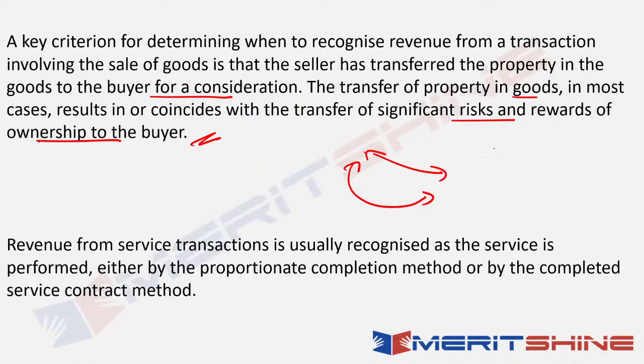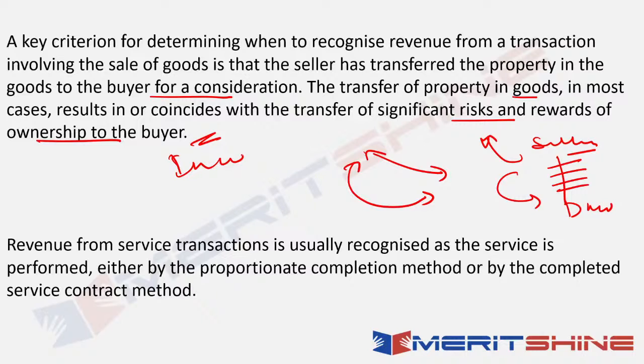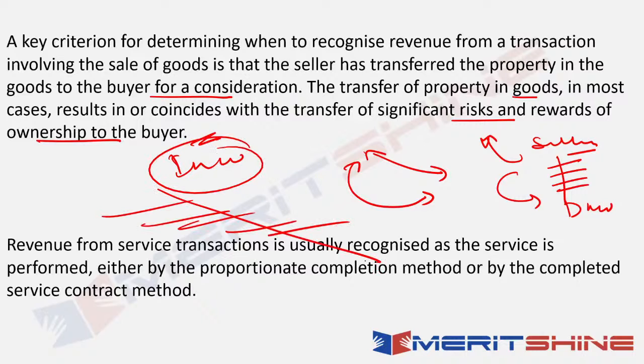I can buy goods at the seller's warehouse. I can buy them delivered to my warehouse. There is a complete range. Terms of trade, Incoterms and trade. If you read, there is a variety of possibilities in which the sales can happen, and depending upon the terms of the contract, that will change when you will consider that the significant risk and reward has been transferred.